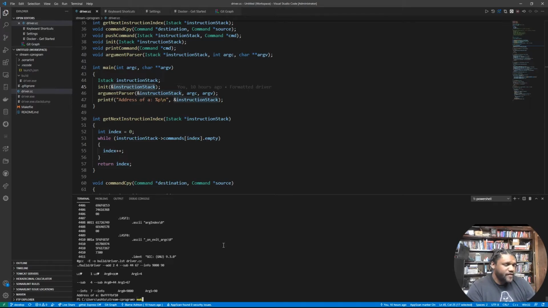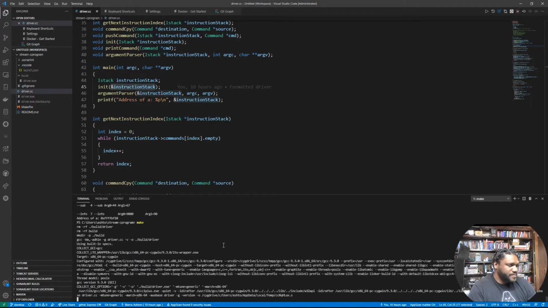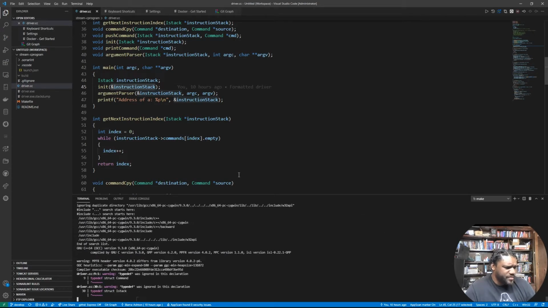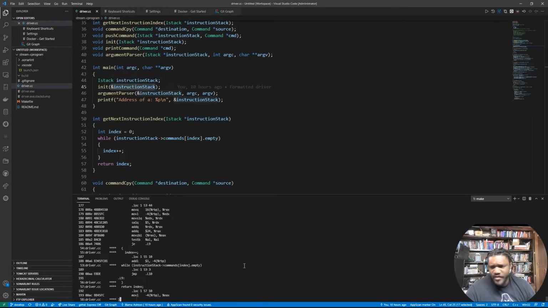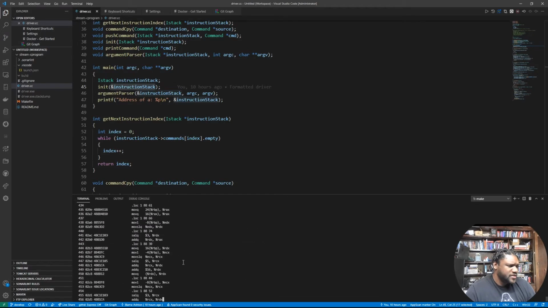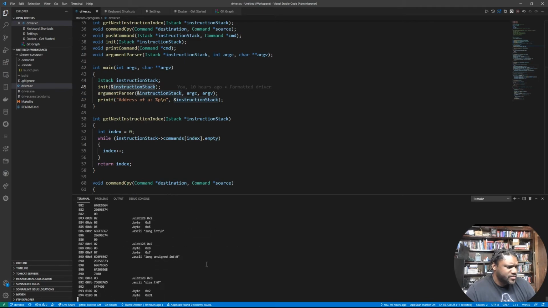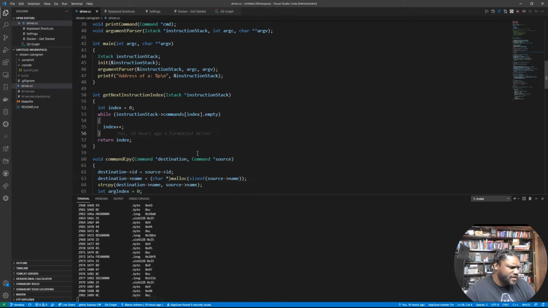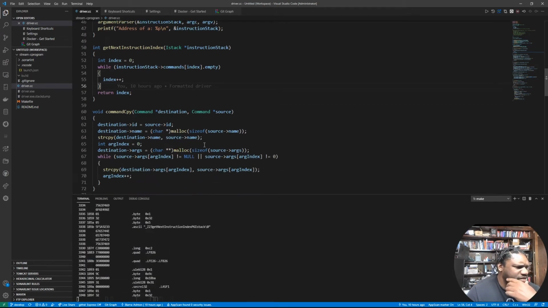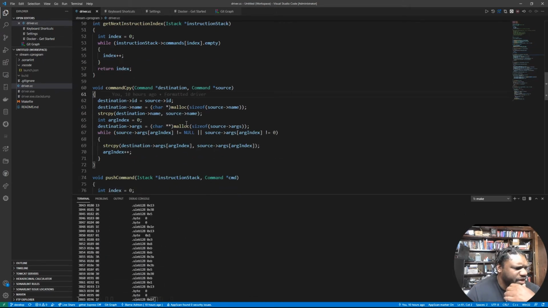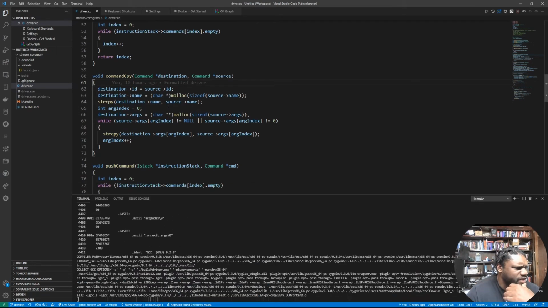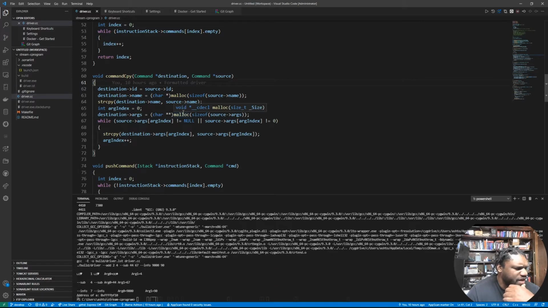So if I do a make, once it runs my makefile, everything compiles, and you'll be able to see that I think I still got it printed out. Let's see, it takes a minute. While that does that, I made some more functions for the commands. I kind of modularized it. This was copying one command to another, which I don't think I'm using, but just in case I get to use it in the future.